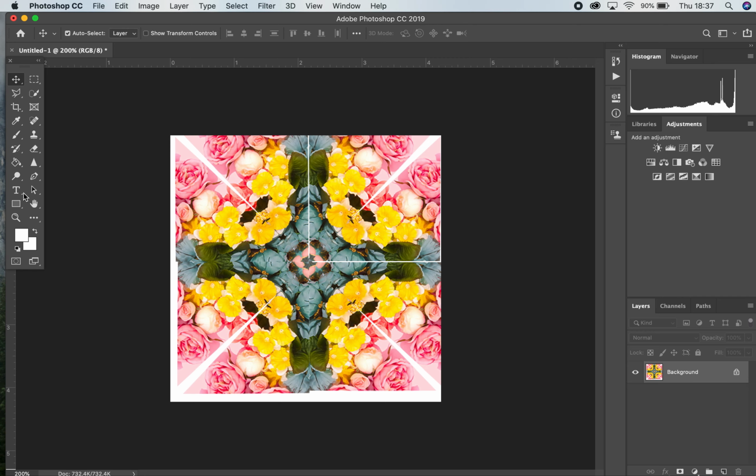What you can do, if you like, is you can click the spot heal. I'm going to click the healing brush. I'm going to select a point that I want to copy. I'm going to make it a little bit smaller. Select a point I want to copy, and I can choose to do that, and I can add in the middle parts. You don't have to do that. It's up to you. A very big well done.